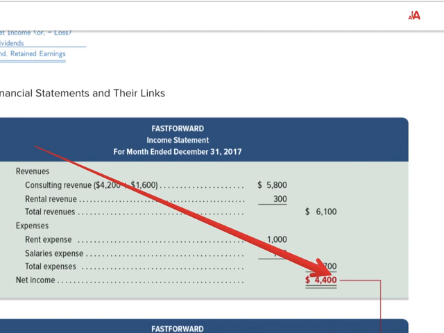Like I said, the financial statements are set up in a way to communicate that information very quickly, very easily. Someone who's used to reading financial statements, if they want to know how much the business made, will look immediately down here on the bottom. They're going to know that's how much money the business made. And we double underline it here to show that this is an important number.